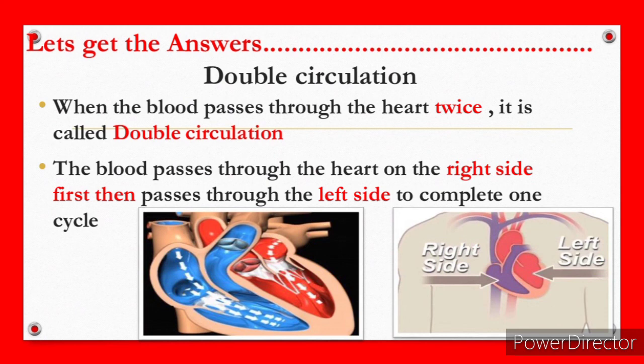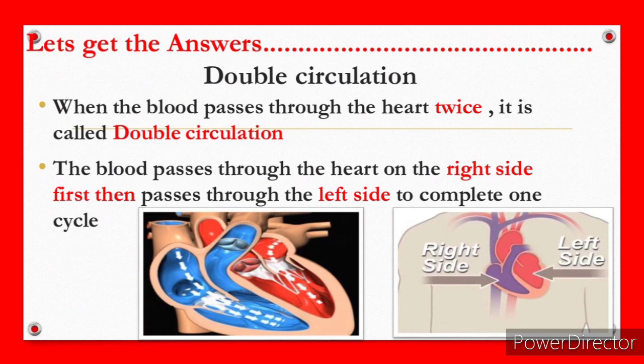The bluish coloration of the blood indicates deoxygenated blood. Deoxygenated blood means the blood with CO2, and that enters into the right side of the heart. And look at the reddish coloration of blood in the left side of the heart, children. That indicates oxygenated blood. Oxygenated blood means the blood with O2.